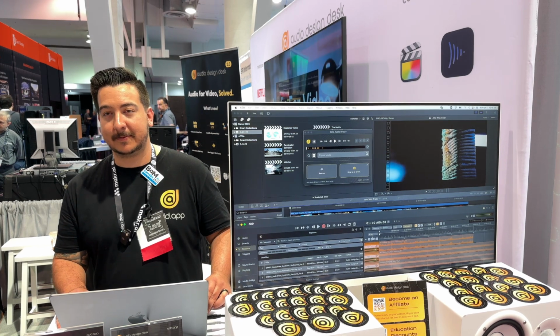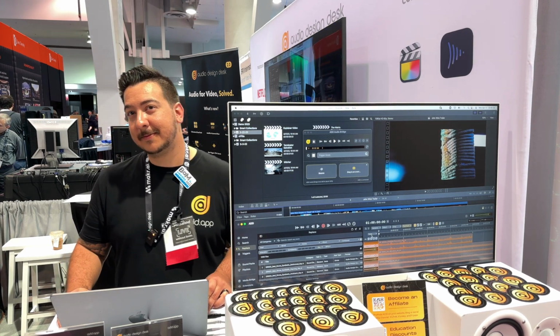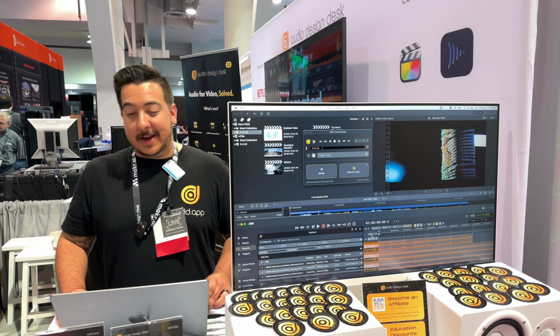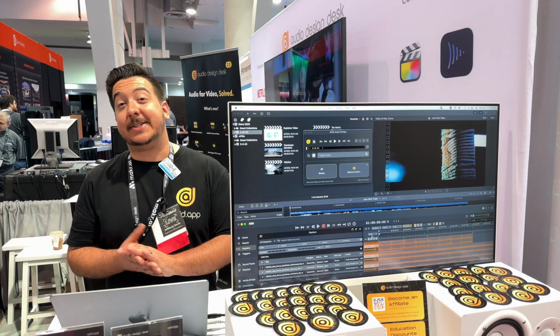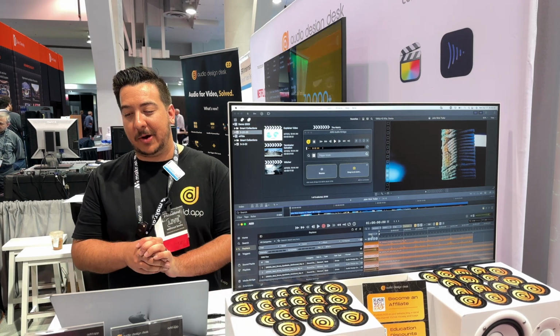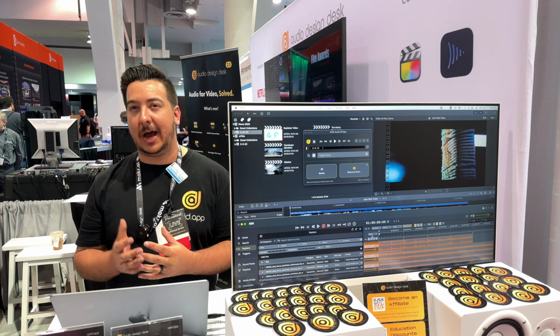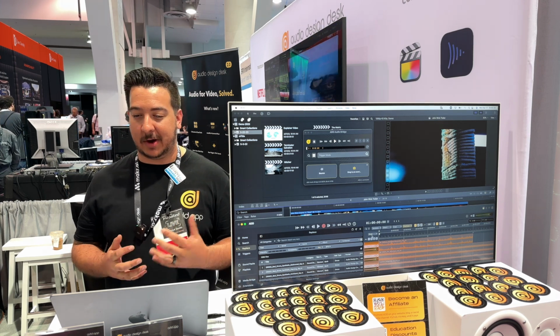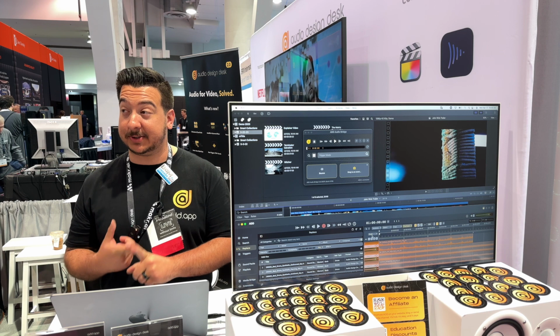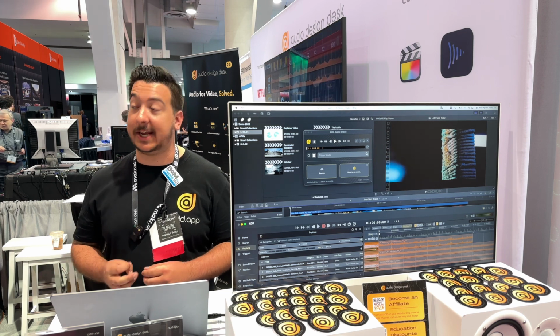Okay. And you don't work with Avid though? Not with Avid, but we do have a collaboration with Media Composer, and we are still working through some of the obstacles there. But we definitely wanted to make sure we had it for Final Cut, because we see a lot of Final Cut users, Premiere users, and Resolve users.